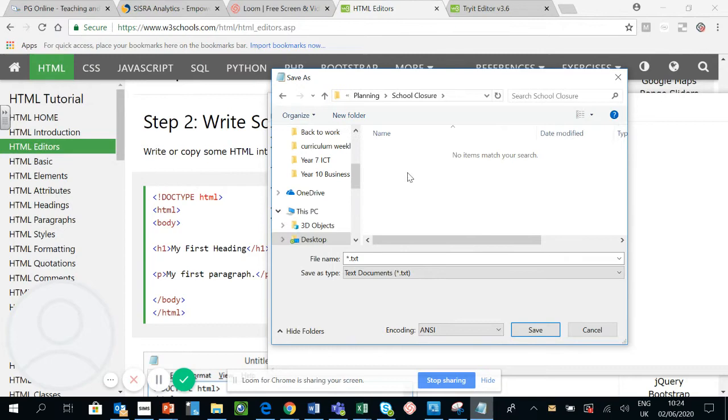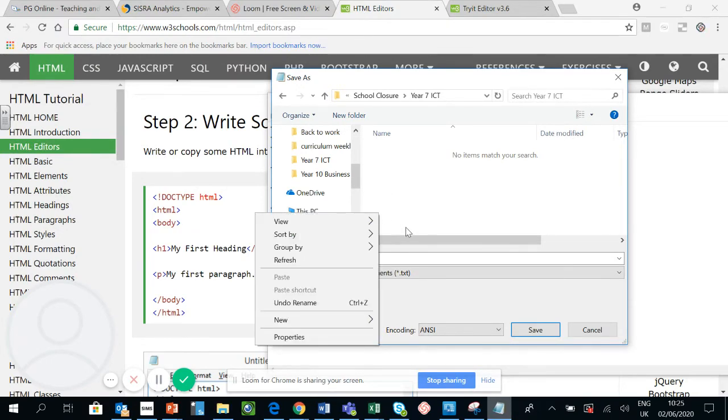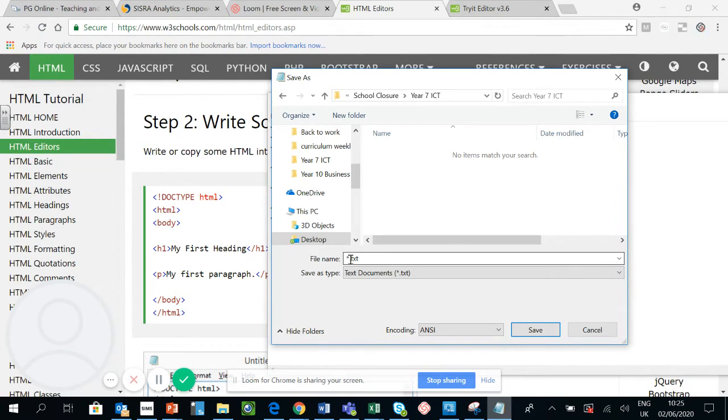So we're going to go to Year 7 ICT, and I'm just going to save it in here actually, and I'm going to put lesson 1 HTML code. There we go.